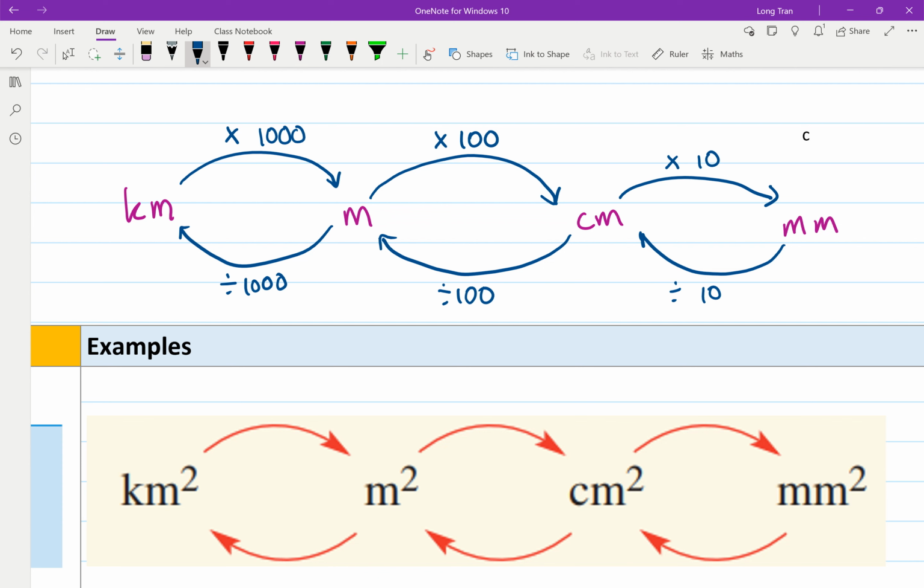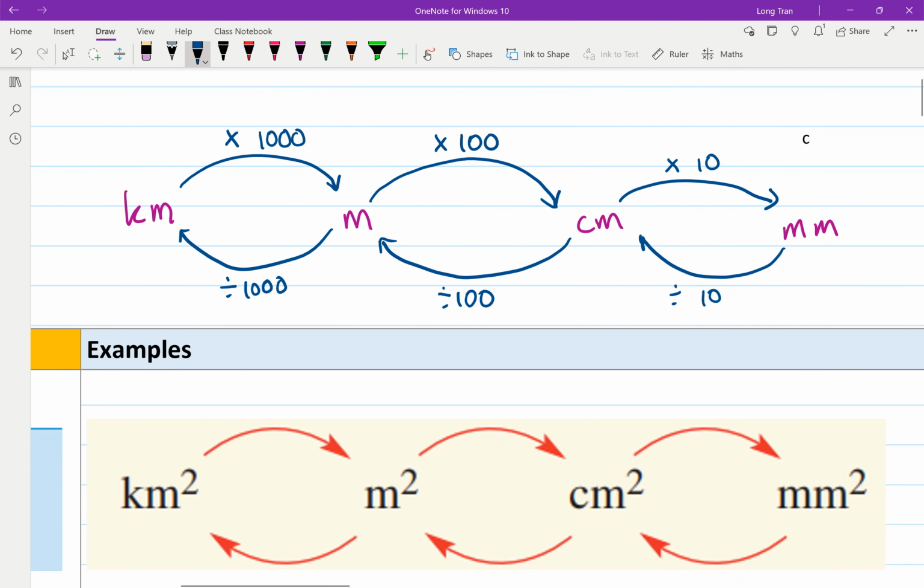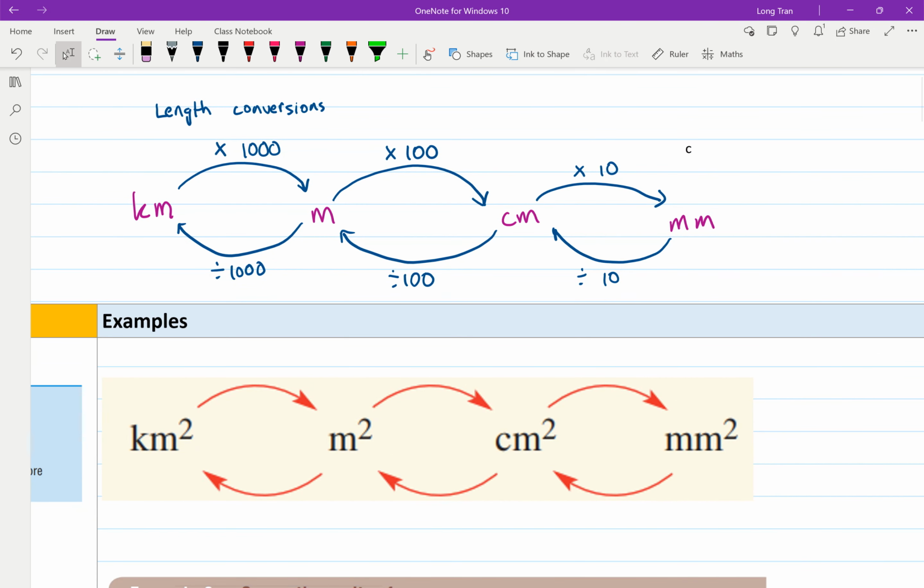Okay? Now, that's called length units. I'm going to write up here. This is called length conversions. What you see below that is in your textbook, we're currently working with area. So these are called area units or area conversions, but there's one small difference between them. Notice this is km, m, cm, and millimeters, but notice these are km squared, meters squared, centimeters squared, and millimeters squared. Notice the language I'm using as well.